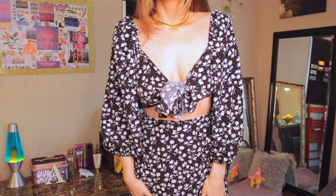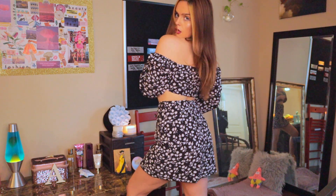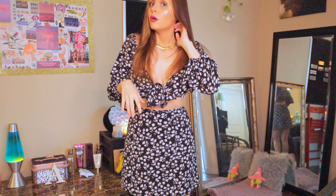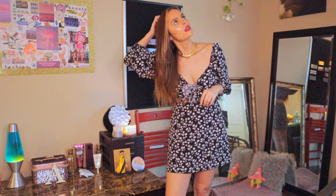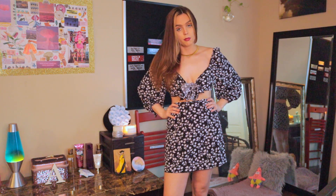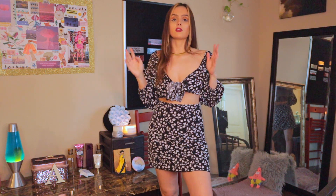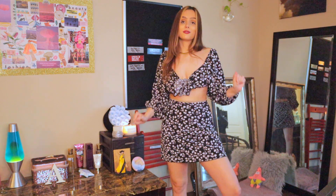I have on this gold necklace that somebody gave me. You could also probably do an off-the-shoulder look with this — I think that would be really cute. Do you guys like my hair blown out? I just got that tool that's like a brush and a blow dryer built into one to give you a really cool looking blowout. I want to use that instead of direct heat when straightening because I think it's a lot healthier. I love this so much — I think it's super classy and cute but sexy at the same time because of this little cropped top. Let's move on and get to the last look.